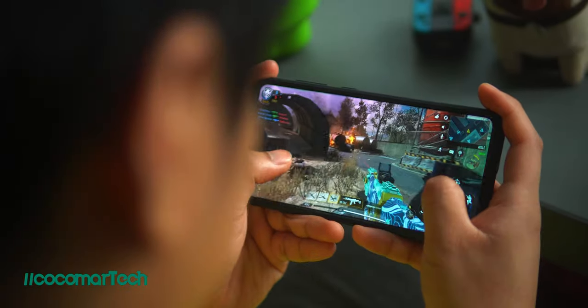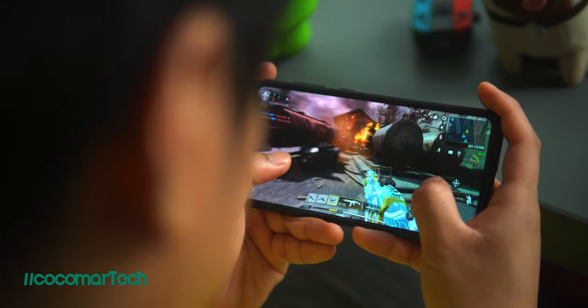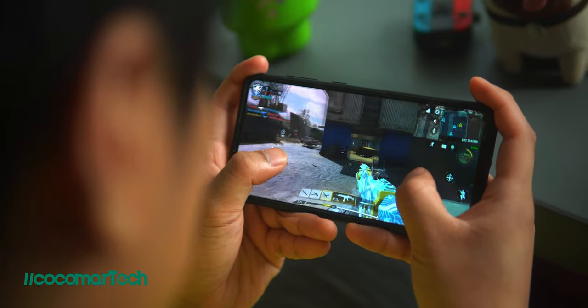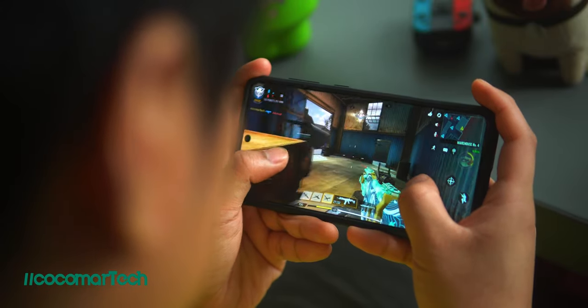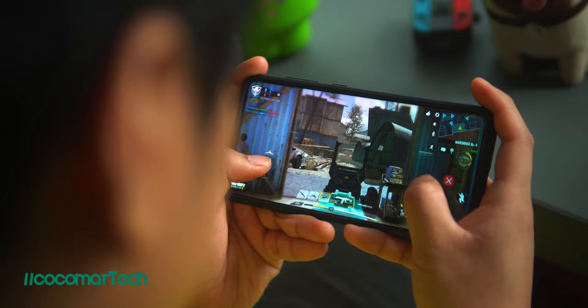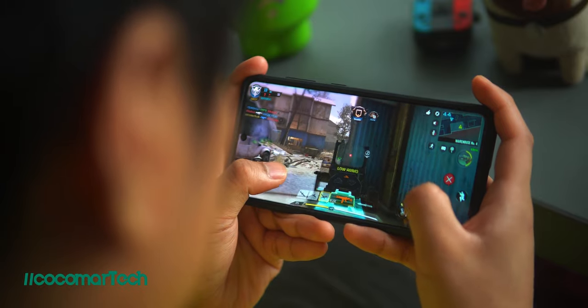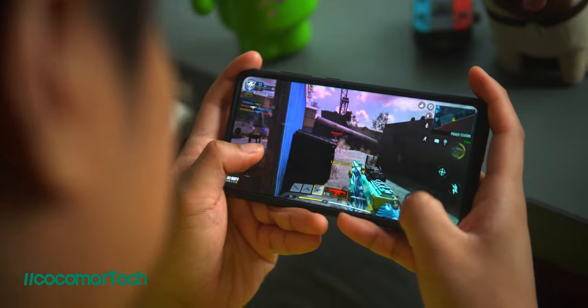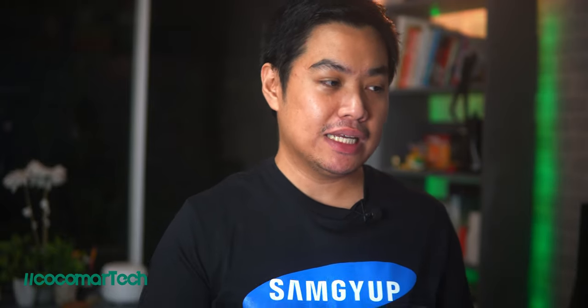Next is Call of Duty, and this game is my favorite right now. Yung experience ko is amazing dahil naka-maximum lahat ng graphics. And again, malaki yung screen, so malaki yung screen real estate for playing games. And wala rin ako na-experience na lag or frame drops whatsoever. Matagal din ako naglaro. Although, nag-overheat ng konti, uminit yung phone ng konti, pero since matagal ako naglalaro, expect ko naman na mag-overheat siya or mag-iinit yung phone. Sa Call of Duty, kahit matagal ako naglaro, hindi siya nag-lag as compared sa Mobile Legends na nag-lag talaga kapag nagka-clash. Kaya kailangan ko magpahinga and pahinga ko naman yung mata ko dahil puro talon na ako.